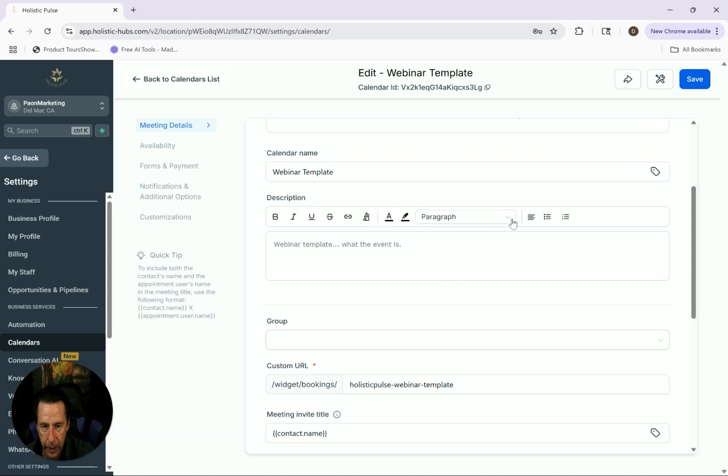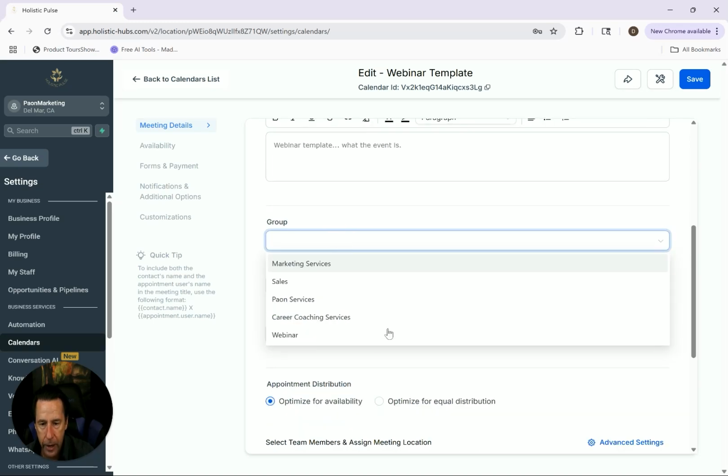Okay, and then we have our description, and I could do all sorts of things in here, whether I want to add some links, I could put the hyperlink in here. I wouldn't do that here. I can go ahead and change the fonts and write up more of a page description, throw in some bullets and that kind of thing.